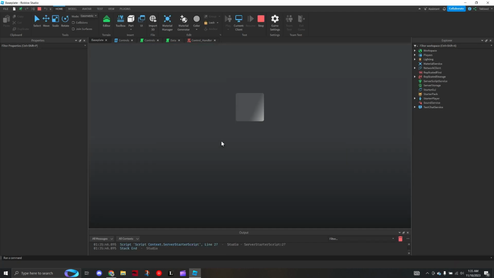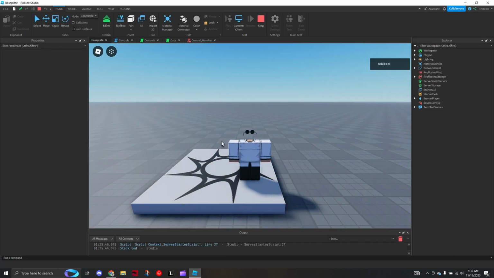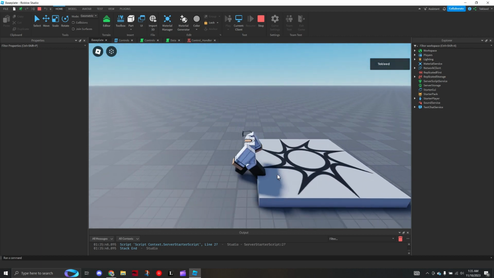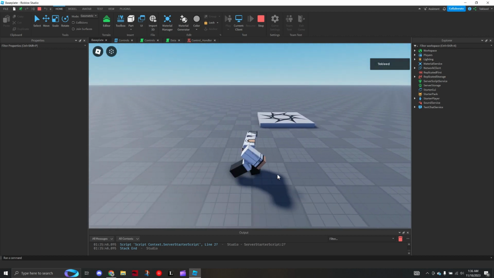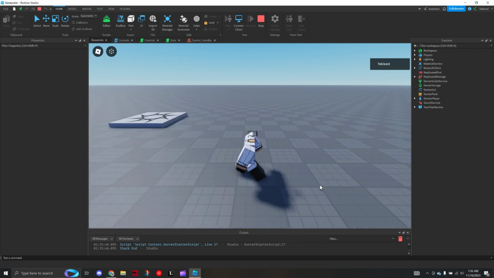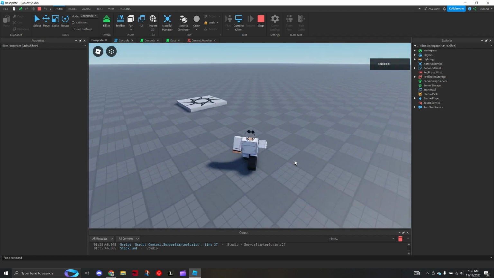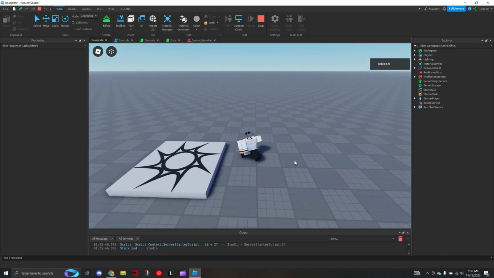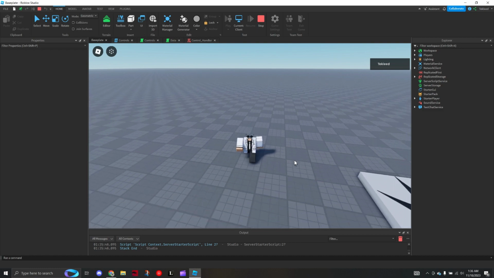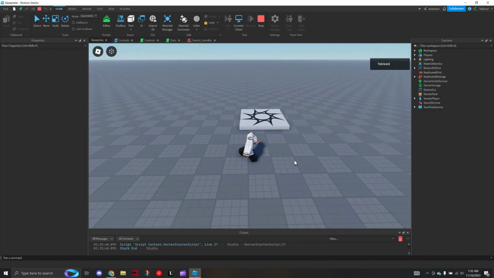Here I want to make a double tap W to run, but in this case it is just going to fire at the press of one key, which is W. And if I use A, S, or D to move, obviously I'm walking at normal speed. But in the script, I set the walk speed to 32 when I press W. And as you can see, I'm moving way faster. Now if I let go of W, I go back to moving at normal speed.